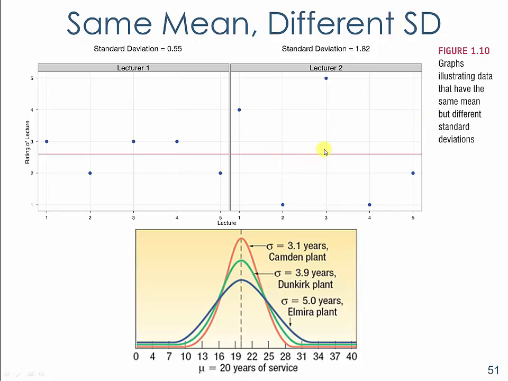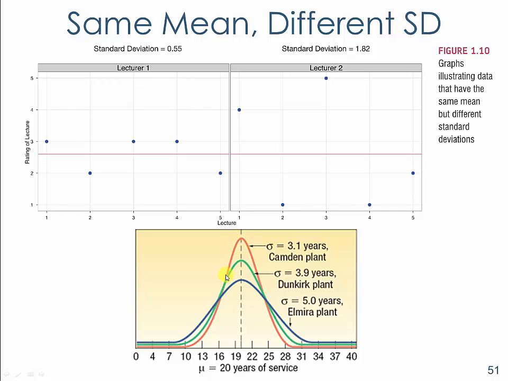So by being standardized, we're able to compare the two data sets and see that this one on the right has data that are spread out further than the data on the left. So it's more dispersed. And if you looked at it under a normal distribution type of curve, you'd see it here when we have the different standard deviations. Now when you see it as the Greek symbol sigma, it's referring to the population standard deviation, whereas when we use the S, we're talking about the sample standard deviation.